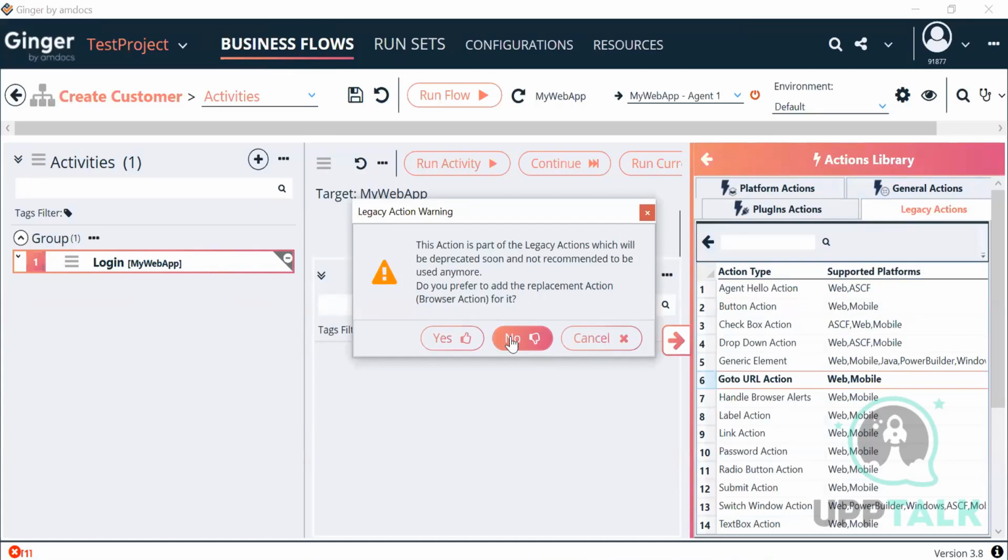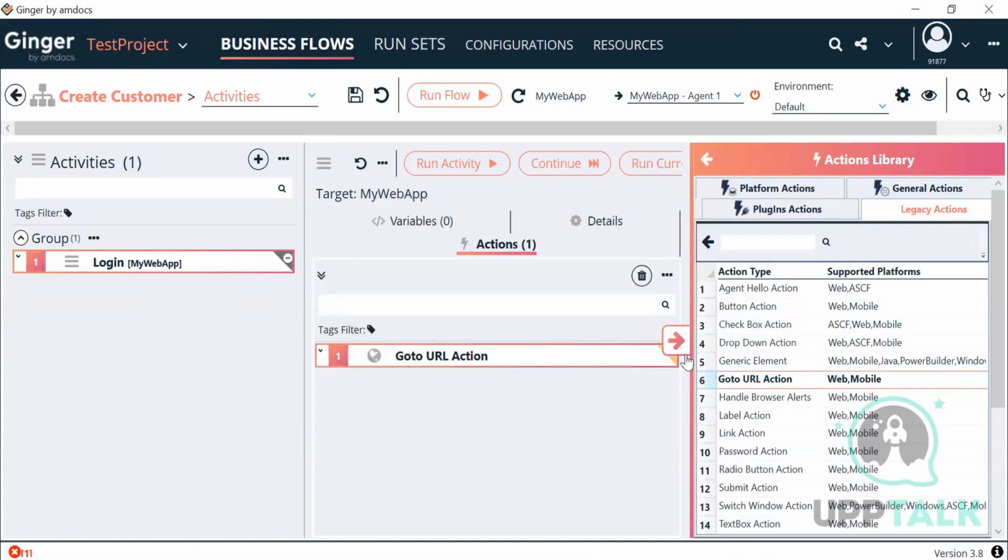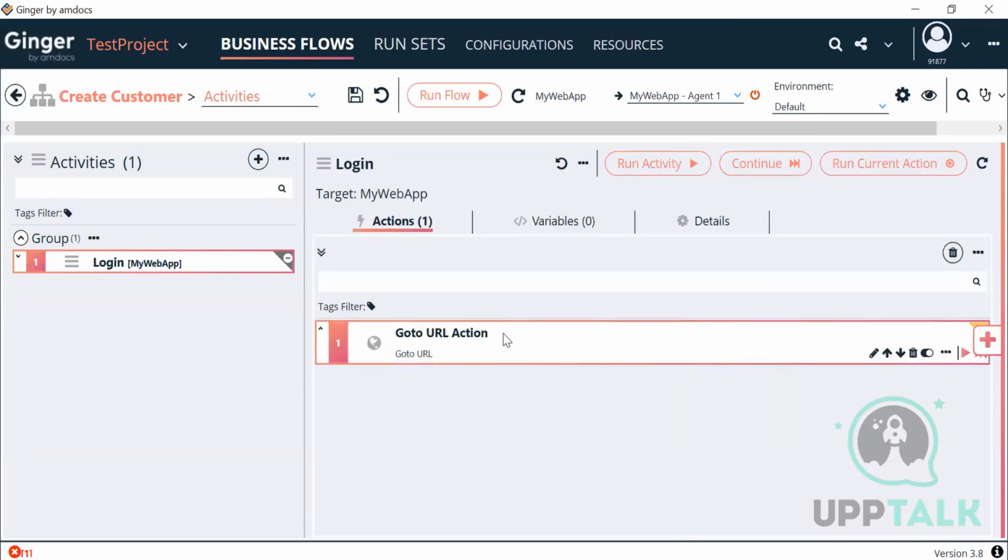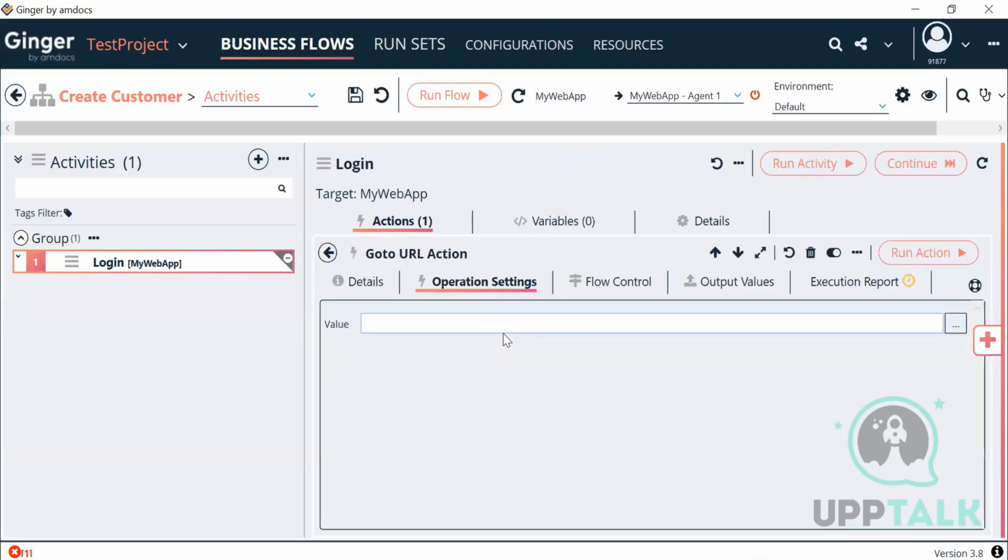Okay, and you can click on no from the pop-up, because it's saying it's a legacy action, do you want to take it. Yes, you want to take it, and we want to keep the legacy action only. So either way you can do it via legacy or platform actions, but both of them will be able to launch the URL.